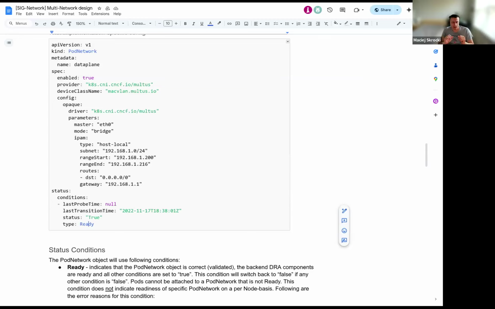And now, having that in mind, what are the conditions for readiness, right? And how strict do we need to be around this? The strictness is, for example, I created pod network foo, and one of the namespaces already has a template foo. So there is a collision. What do I do then, right?